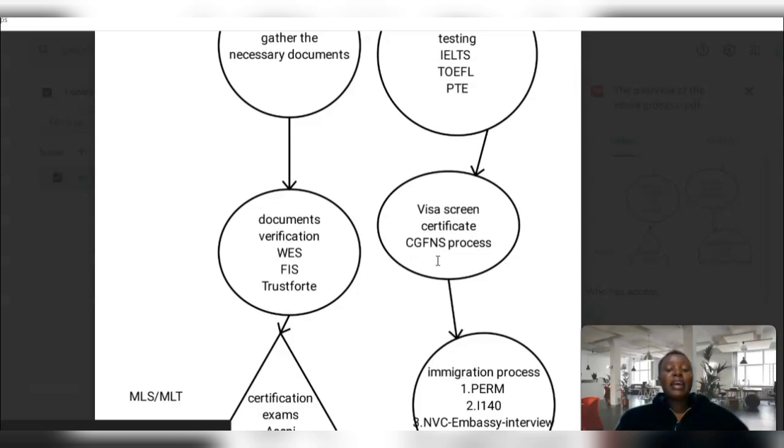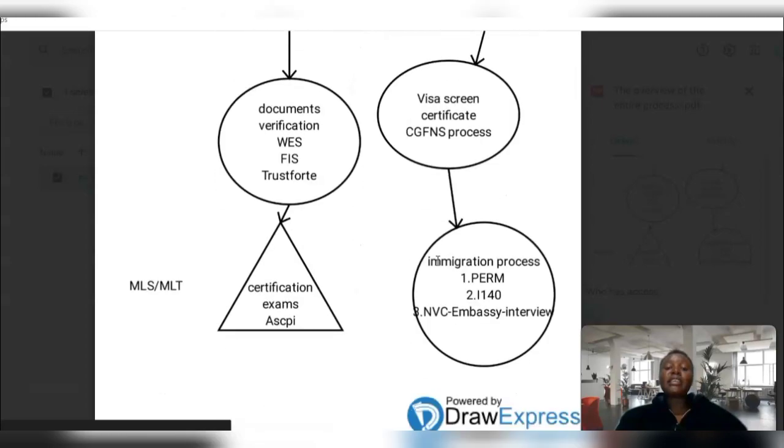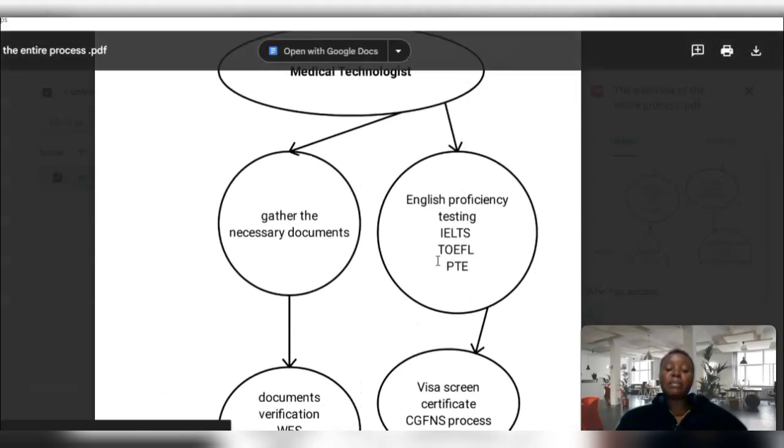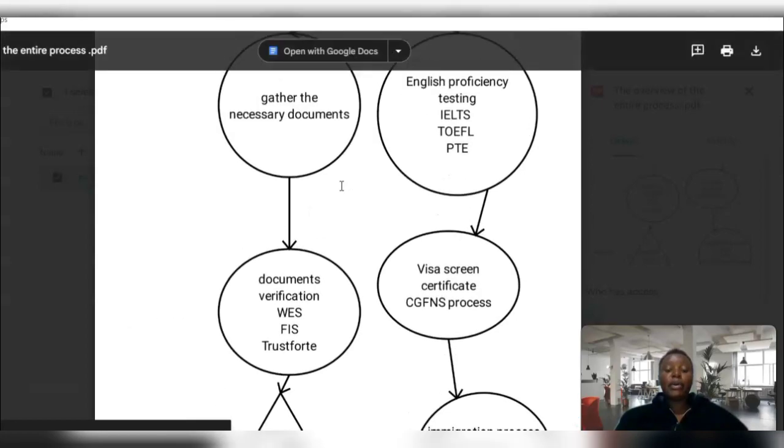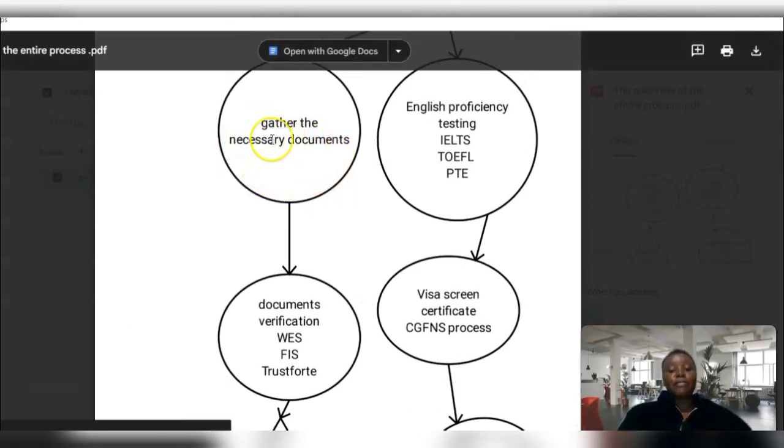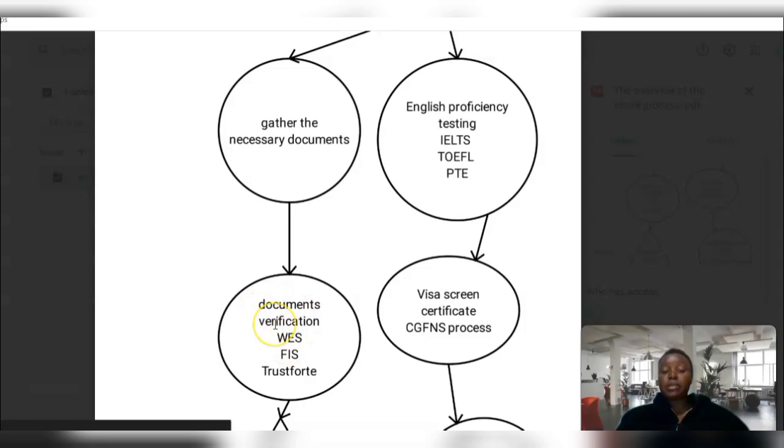And for instance, if you were not taken by an agency, these processes are doable. You can do it by yourself. Let me just tell you a rough estimate of each process. Transcript verification, if you use World Education Services, which is WES, is around 33 to 35,000 Kenyan shillings.